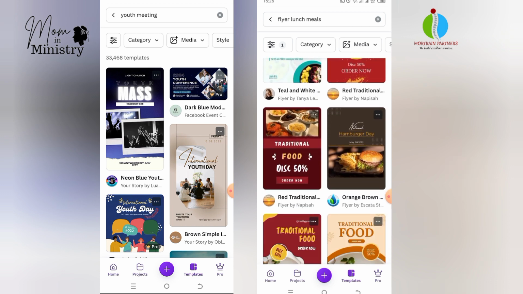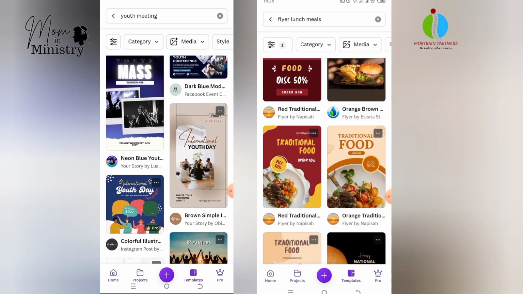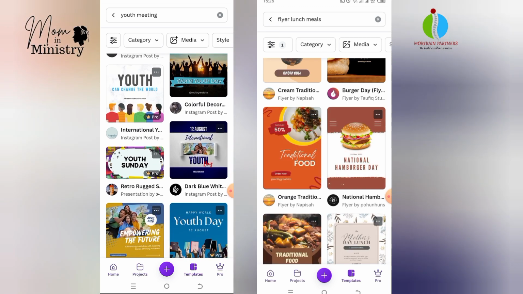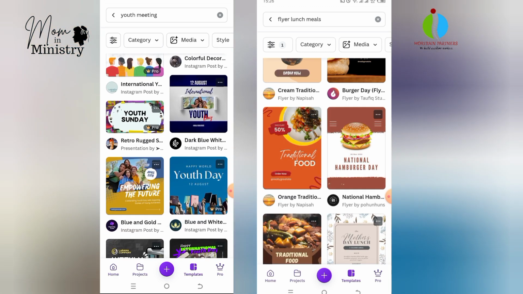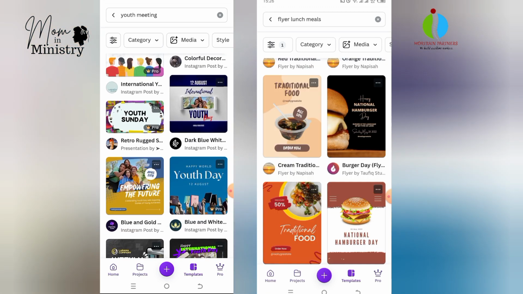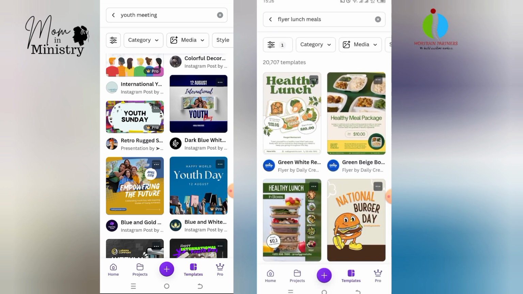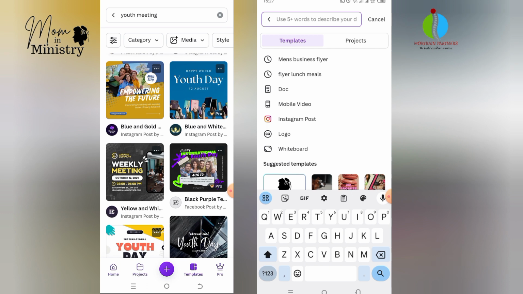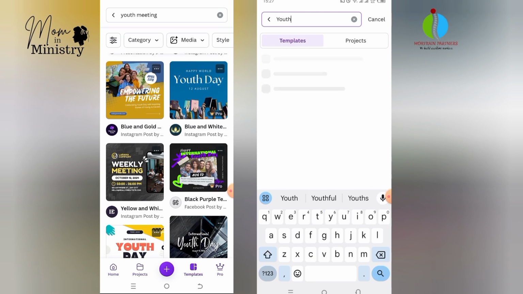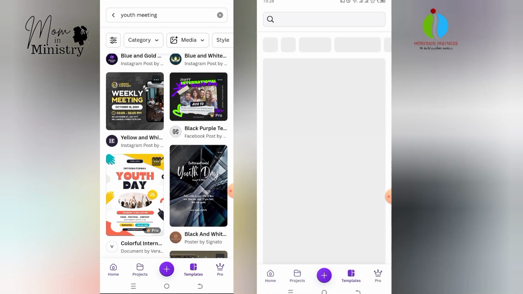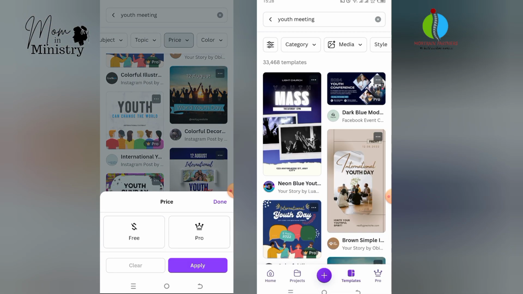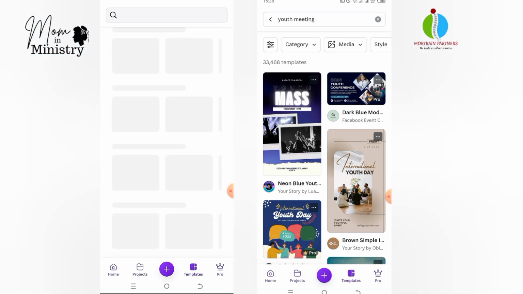See how it just brought you different flyers, minimalistic flyers, and what you need. So maybe you want to customize any of this, then you just choose any of them and then you edit it, right? Remember what I said, if you want to see only those that are free, go to price, choose free, and then apply.